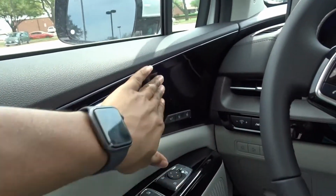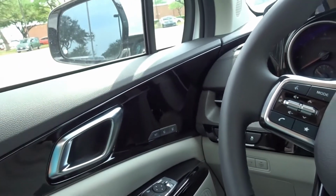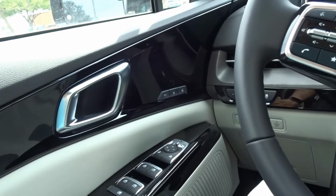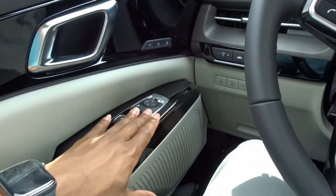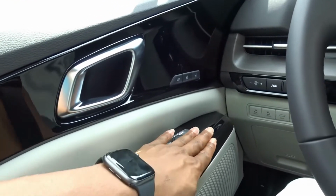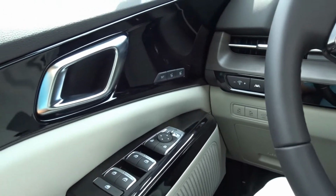All right, more of this shiny black plastic. This is soft touch leather or injection molded plastic. I'm not sure, but this is padded leather right here. More of this annoying piano black plastic trim. Kia, Hyundai, please stop doing this. This is not a fad. This is not something that a lot of people like, at least I don't, especially if you're OCD and you like to keep things clean.